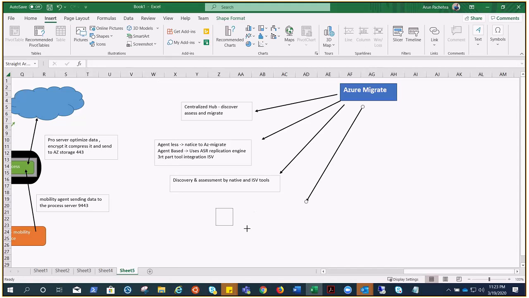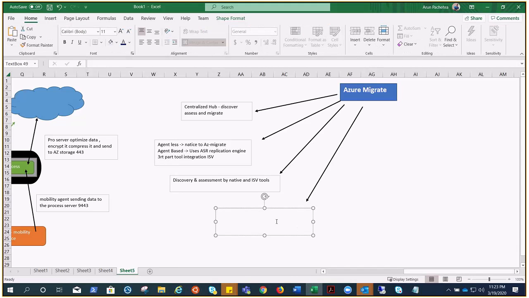It may be a little confusing, but hope you would be able to make sense out of it. I know for me it was. Azure Migrate appliance. It is a lightweight appliance. And this is for discovery and assessment of on-premises VMware and Hyper-V VMs. And it is also used by Azure Migrate server migration for agentless migration.